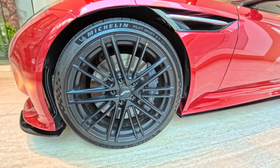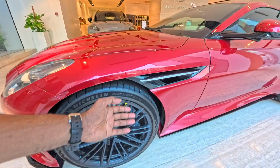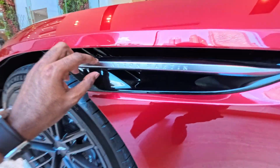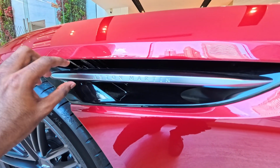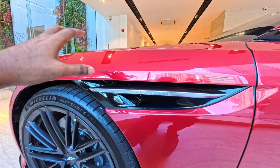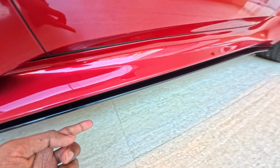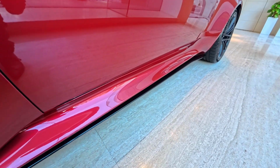Amazing layout as well, dude. Love it. So for the side, love how the opening also is in this gloss black finish on the inside with some bright finish right here with the Aston Martin word at the side. Now we will open up the hood in a while more to show it to you guys, but nevertheless, just check out how amazing the bottom side skirting is in this gloss black finish as well for the bottom.